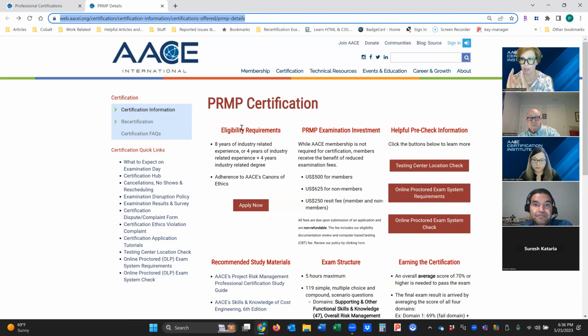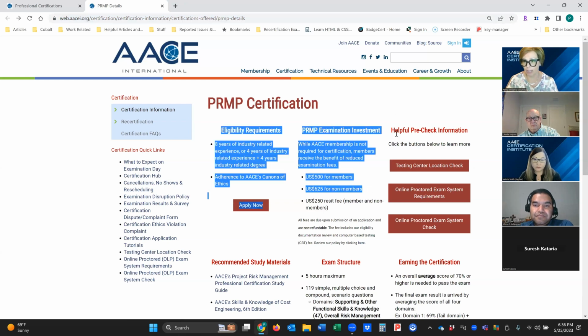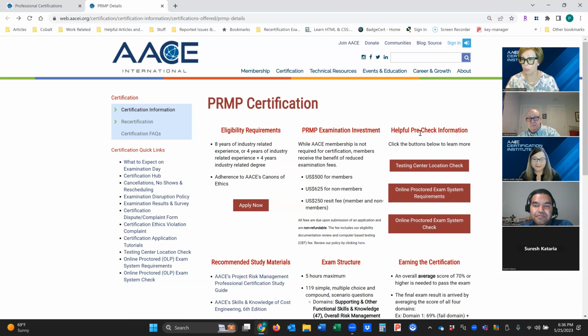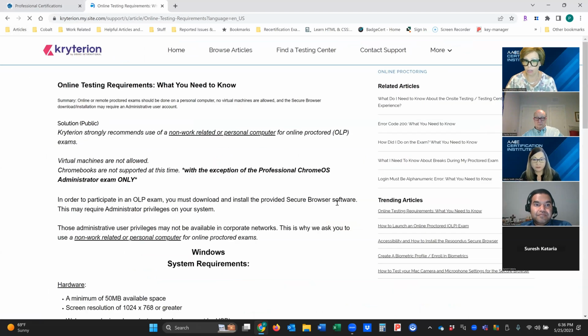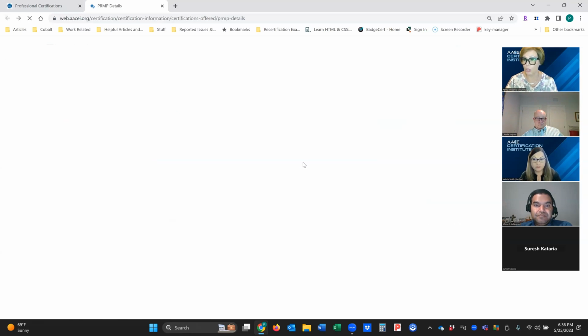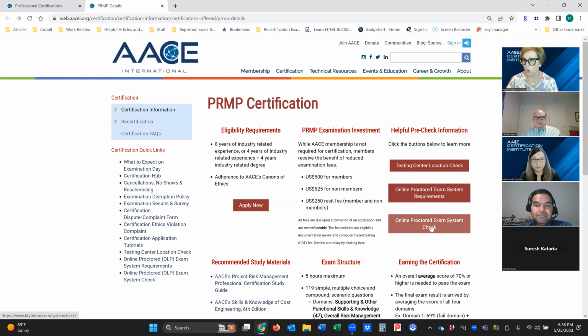Then you're going to see in that third column at the very top, right here where I'm highlighting, there is helpful pre-check information for either finding a testing center, if you want to take it at a testing center, that is still an option, or if you want to do online proctored, this will take you to the system requirements. That is right here, at Criterion, our vendor, which will give you a lot of information. Or you actually can select this button, which will do a check of your system to see if it's up to speed. Valerie, do you have anything more guidance related to online proctored that might be beneficial to the question that was asked?